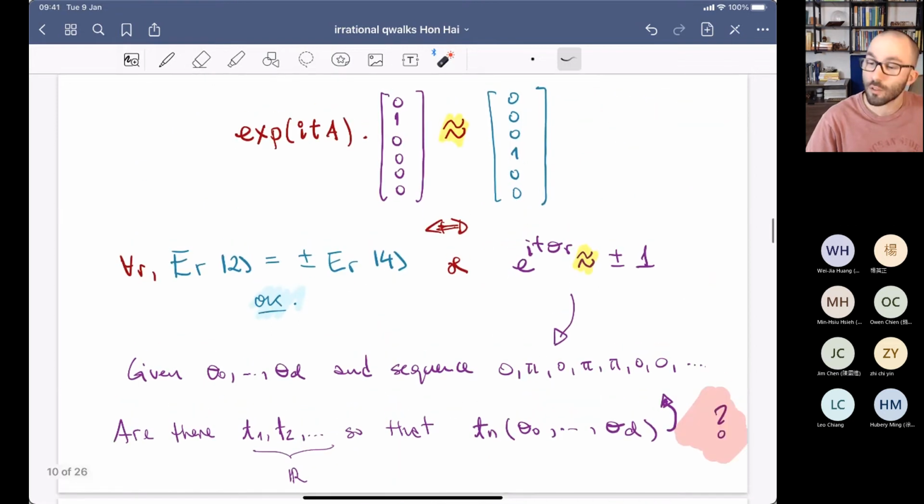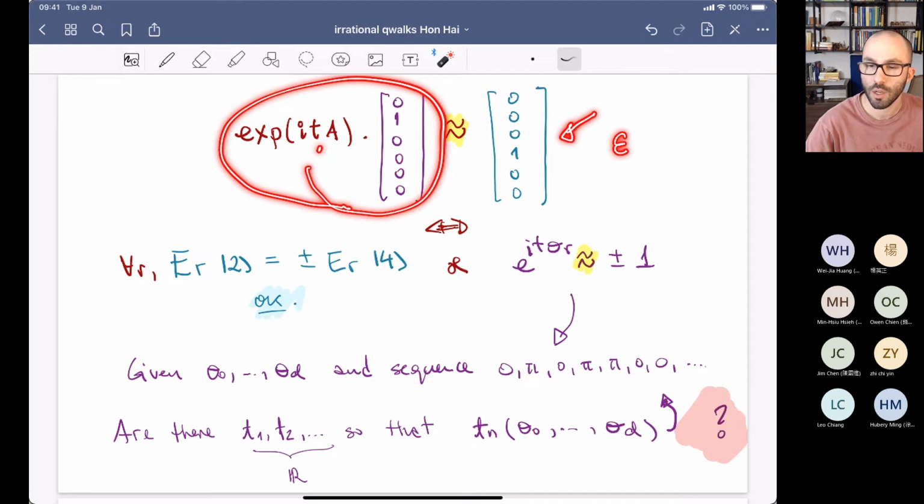Now, this motivates the question: what if, instead of perfect, I am satisfied with only approximation? So this here means that this approximate equality occurs precisely if for each epsilon that I want to be far from this guy, I can find a t that puts this vector within that ball of radius epsilon around this guy. So if you pick smaller and smaller values of epsilon, you can find larger and larger values of t that will put this thing on the left in the ball of radius epsilon around that guy. Okay.